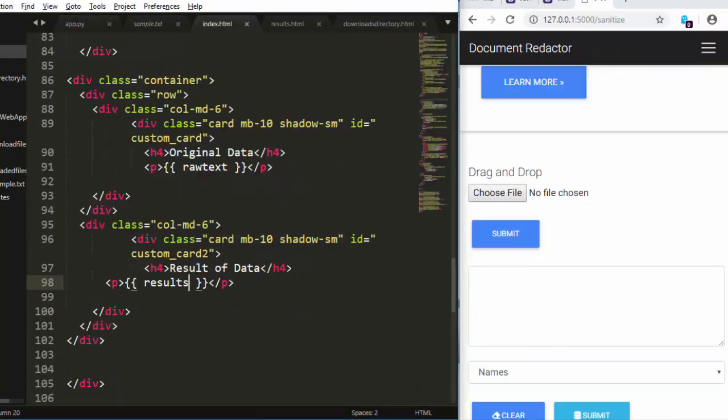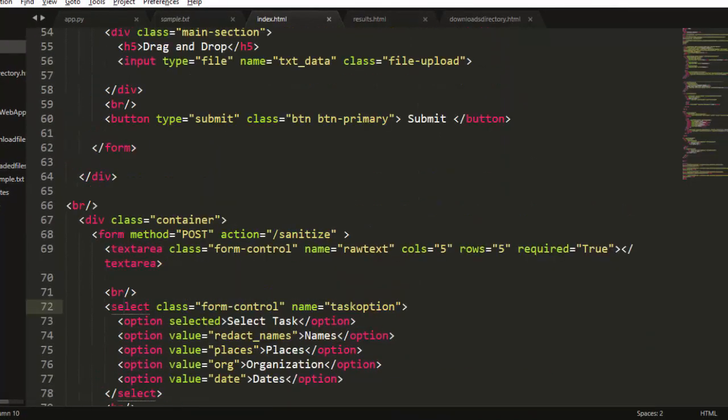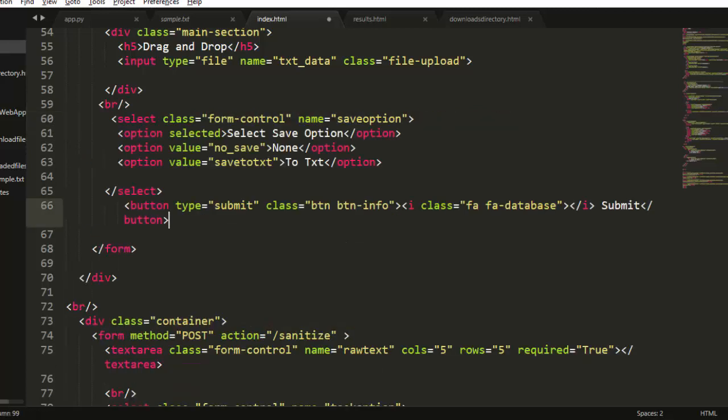So it's going to be here. We have select option, so I'm just going to use the same select option here, right? Let me paste that one here so that it comes faster. So we have our input file and then we have our select options. So everything that's going to be done is going to be stored inside the save option, right? So we have to create that save here.